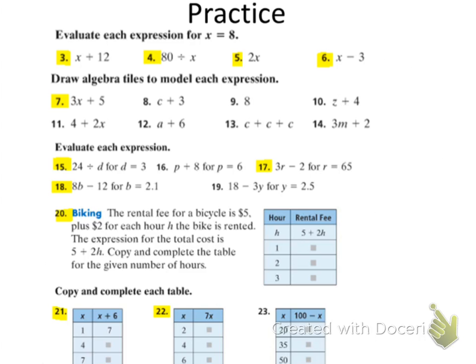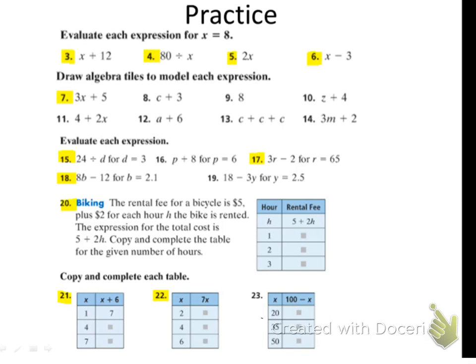So what you need to do right now is this practice. You're going to complete all of the ones that are highlighted in yellow. Make sure you show all of your work, line up your equal signs, and work very, very carefully. I'm going to be checking it, and if you do not show your work properly with each step with the equal signs, you will not get the full credit for it. So right now, get started in your notebook with the practice.